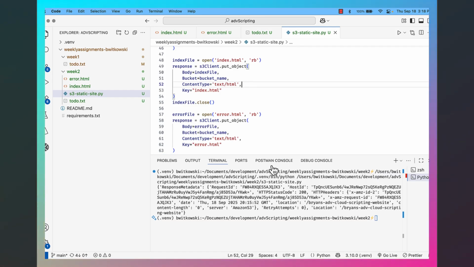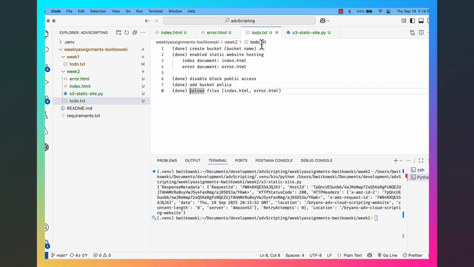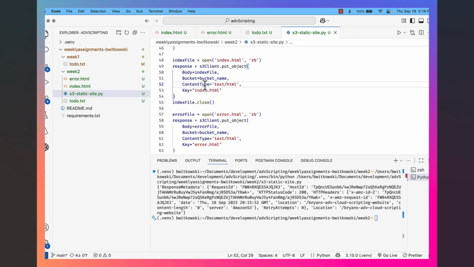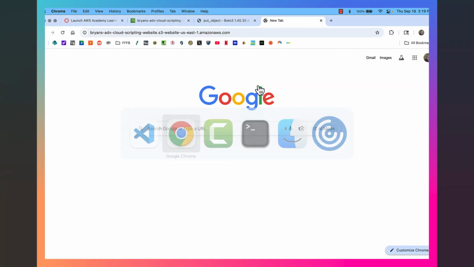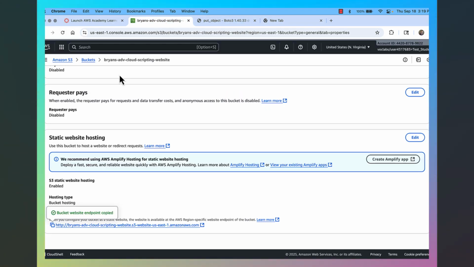Okay, so again, we got most of the way through. We verified that all of the different tasks that we had in place were working properly, but then when we did our final test to verify that the website was working properly, we saw that it wasn't necessarily working properly. It wasn't that any of our settings or any of our code was necessarily wrong, but when we upload the files, specifying this MIME type for our content type to indicate that it's an HTML file is going to be a critical step.